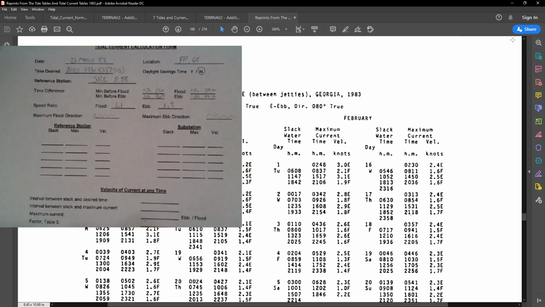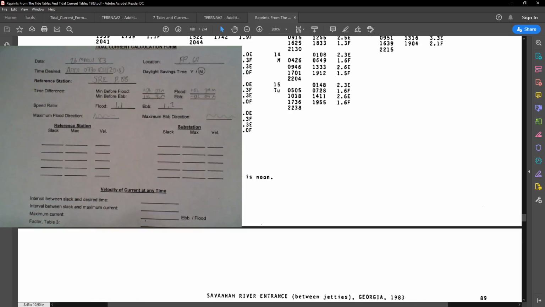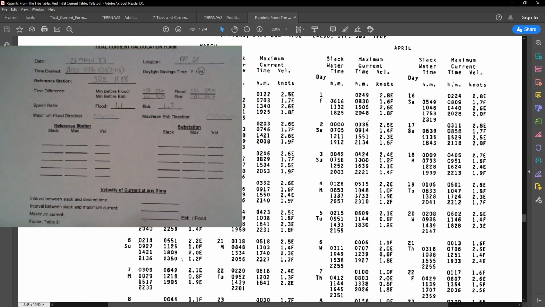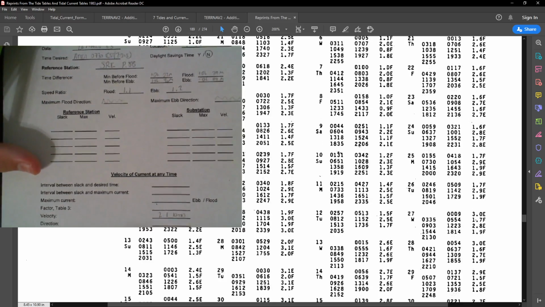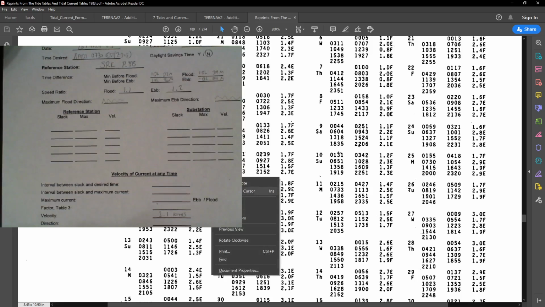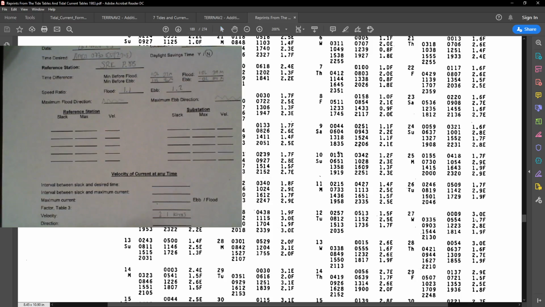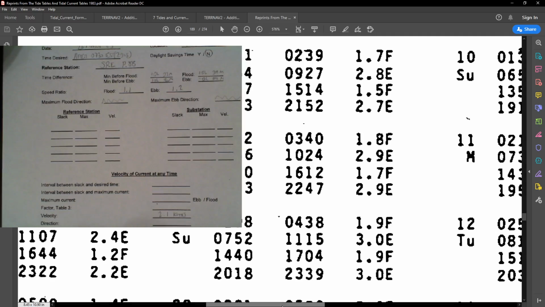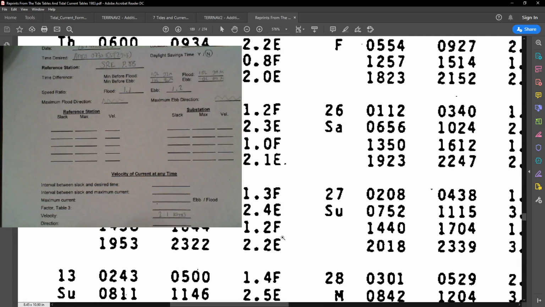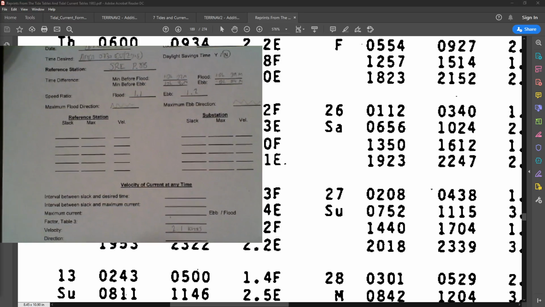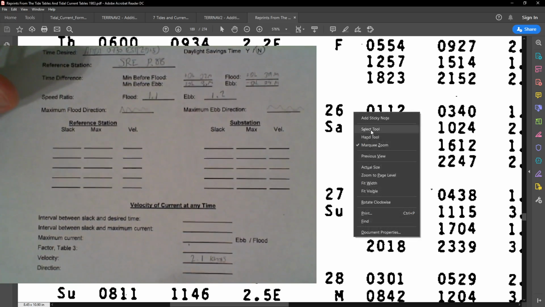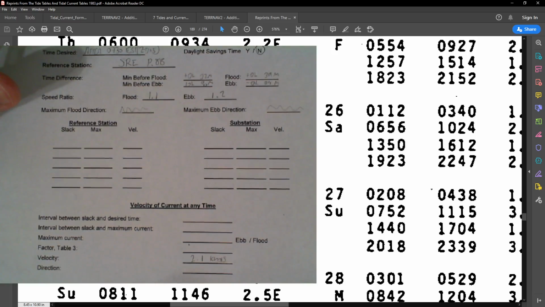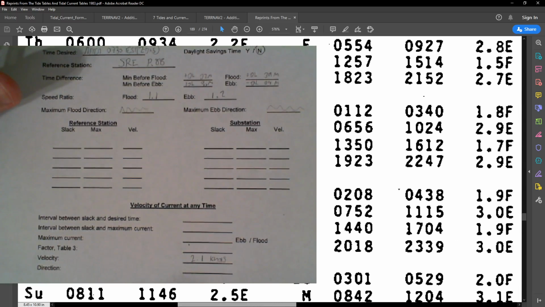Now that we have that, we can go to March, which is the second page. Now we're trying to find the 26th of March, which is right here. So let me get out the marquee tool. And let's highlight these three so I can zoom in just like that. Make this a little bit bigger. Cool. I cut out the floods. Need that.